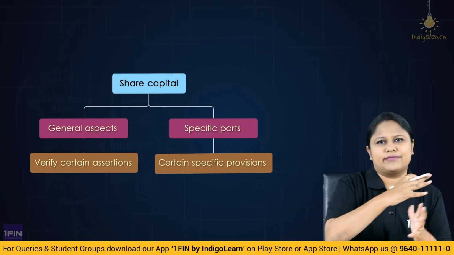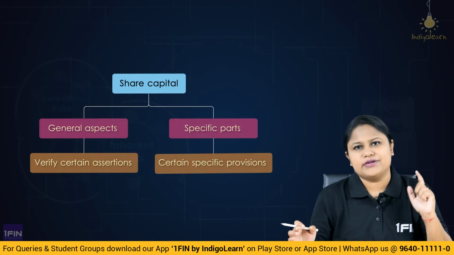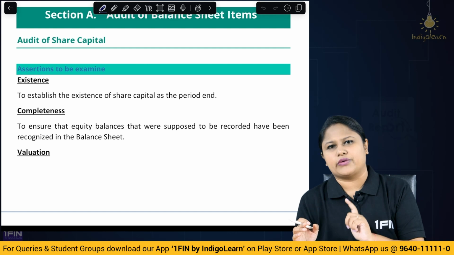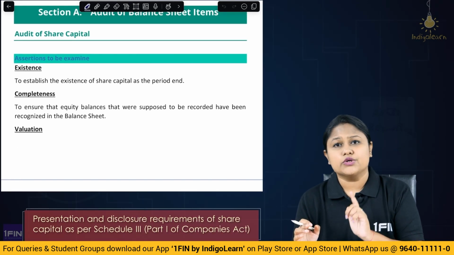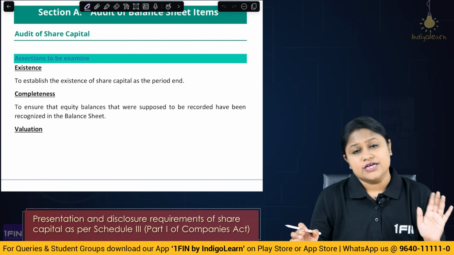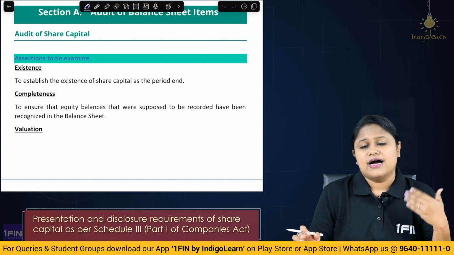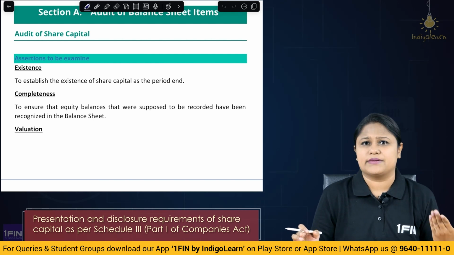So that is going to be an elaborative discussion that we are going to have, and also at the end, something extremely important at this point, and that is going to be the presentation and disclosure requirements of the share capital as per Schedule 3, Part 1 of the Companies Act 2013. That also is important because questions can definitely be asked regarding the presentation and disclosure requirement as per Schedule 3 of the Companies Act.